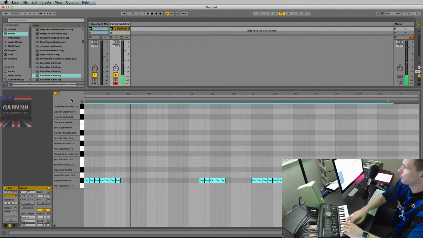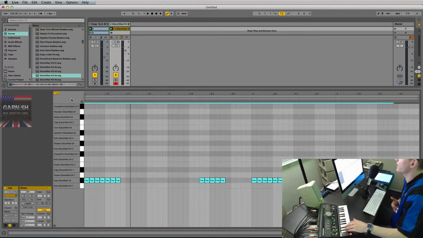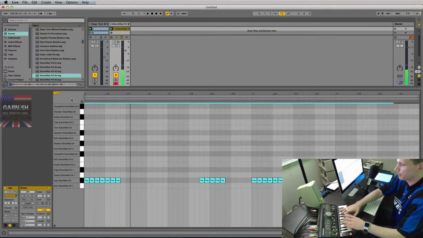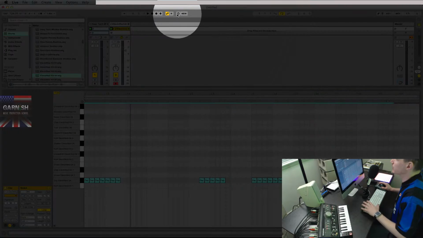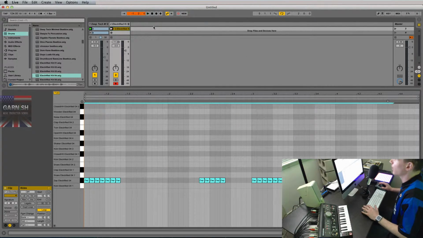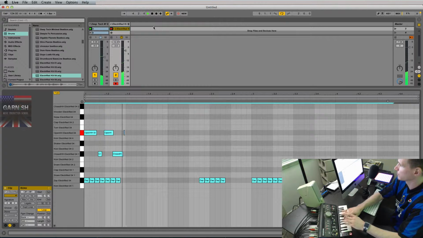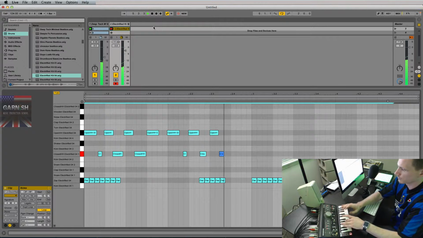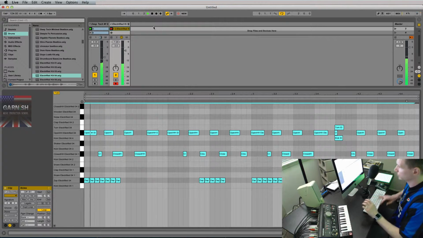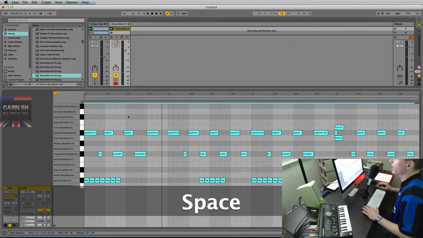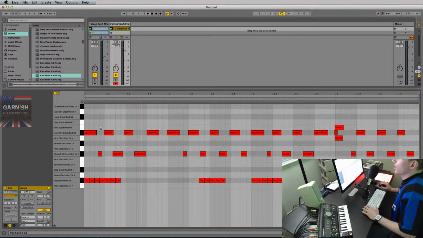Okay, playing this on my MIDI keyboard now, but I want to add another sound on top of this in the same clip by hand. Okay, what I'm gonna do now is I'm going to click this O button. Okay, hit the space bar to stop. Now notice what it did.